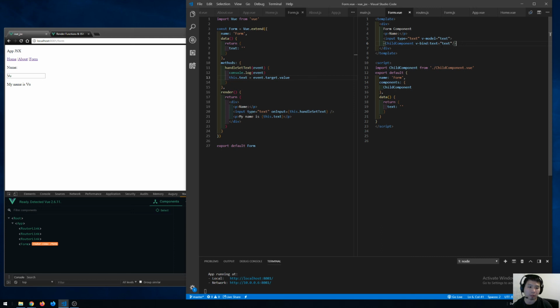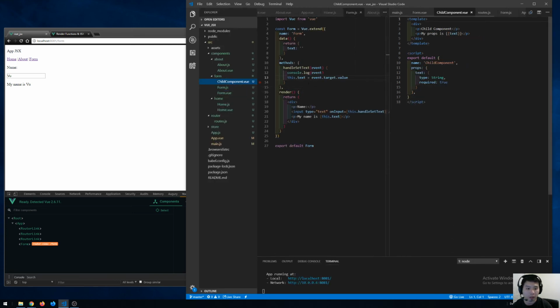We have to use v-bind and a prop name. Let's go to my child component and see what that looks like. In my child component, it receives some props, receives some text, with a type of string, and it's required, and then I render it in my template.